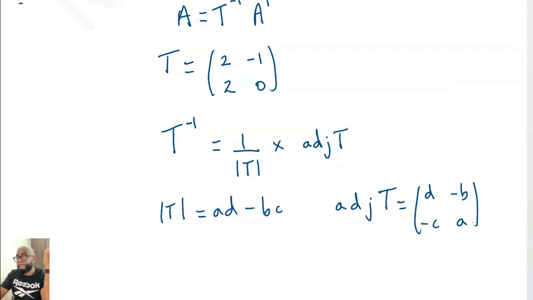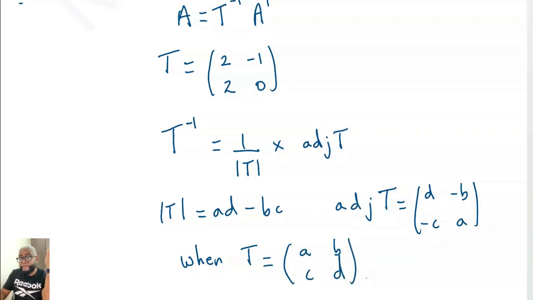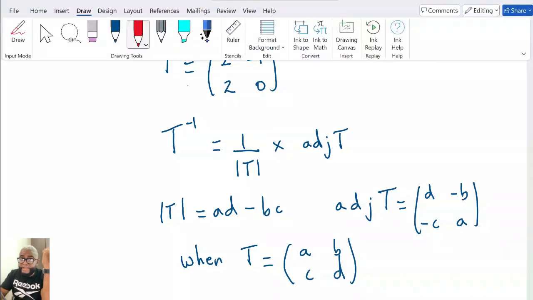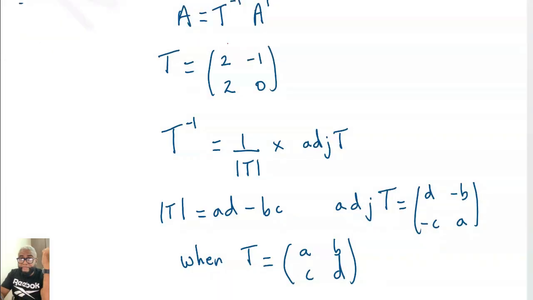And negative C. Right? Everybody good there? And this is when t is equal to A, B, C, D. Right? So watch it. I'm going to write a little A above here, a little B under here, a little C, and a little D as guidance when I'm going to work these. Everybody clear? So let's work.